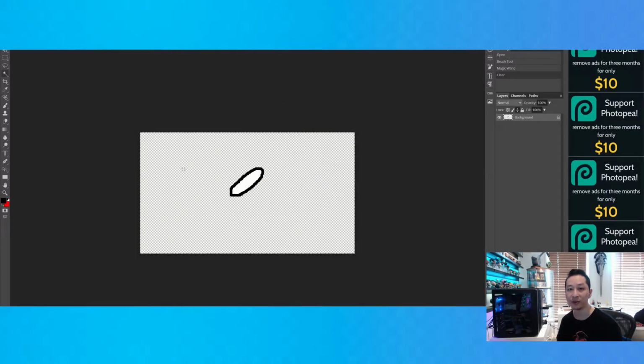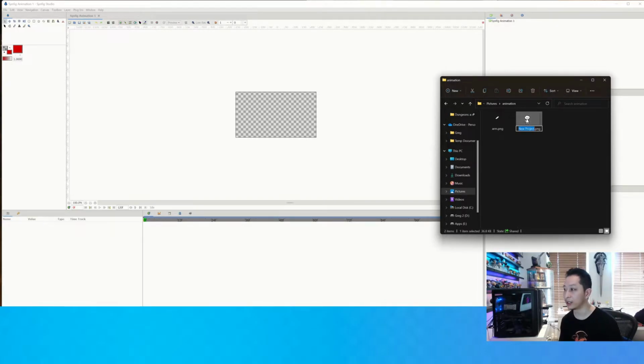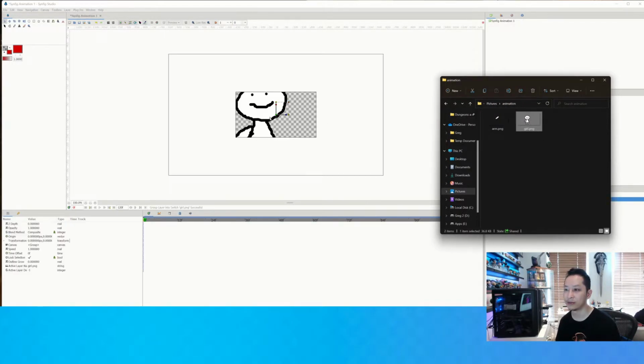Now that you've got both the animations, we're going to go into Synfig. Let's go ahead and animate them. Okay, so you finished with your drawing, and now let's load Synfig and then dump our drawings in. So we've got our project.png, which I'm going to rename to Go. And then we're going to drag it in. Drag, drop. We've got our little person here.